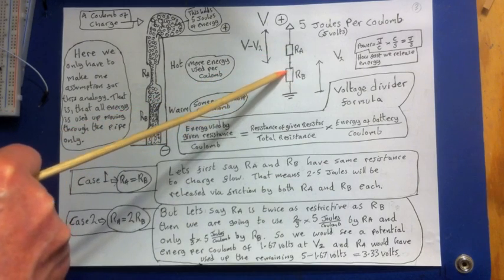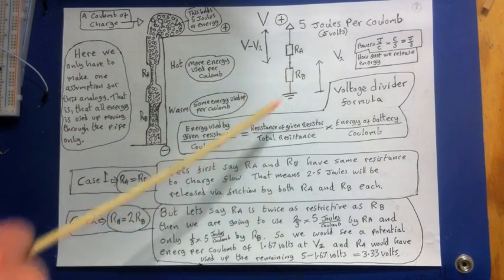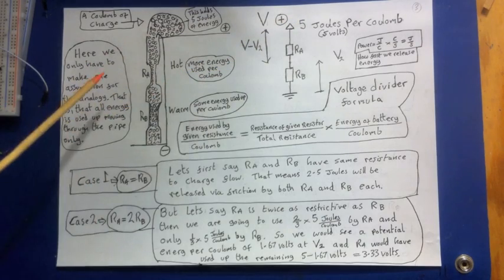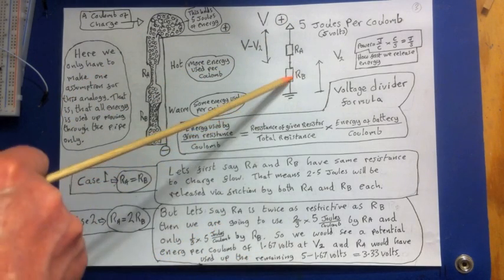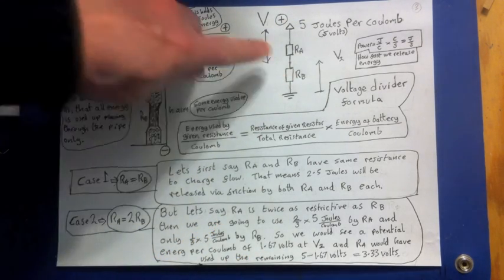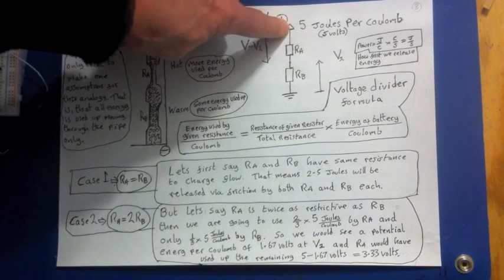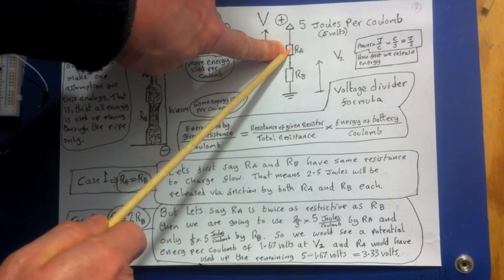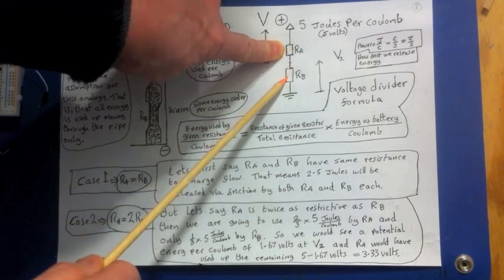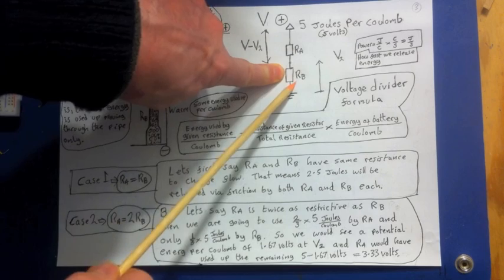And if you put your meter across this one, you're only going to get 1/3 of 5 joules per coulomb. That's going to give you 1.67 volts. If you do that, you'll see that's true. I recommend you do it. You actually get yourself 5 volts at the top here and try that. Get yourself a 2K resistor and a 1K resistor. They won't get hot then.